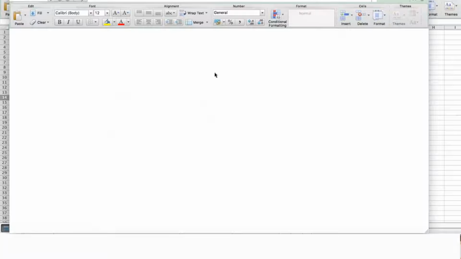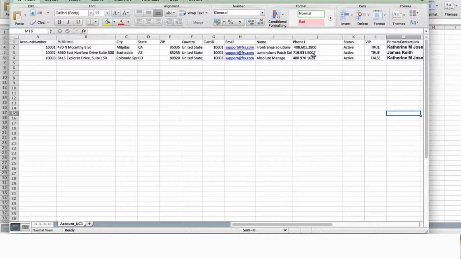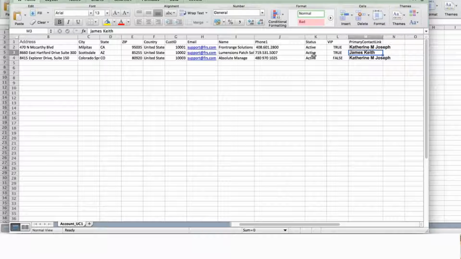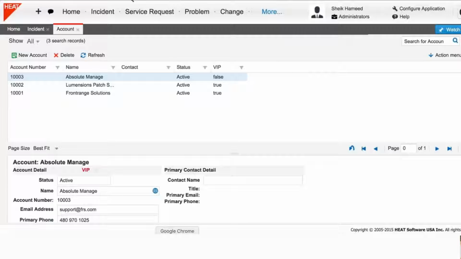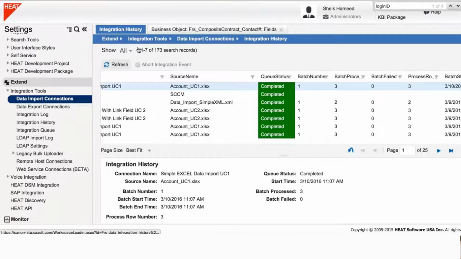So here, everything is exactly the same, except the last part, the primary contact link field. As you can see in the primary contact link field, I'm using a display name here. The system is going to take this display name and look up into the specific account, the external contact object, and look for the special purpose field, display field. And if it matches, then it's going to check into that one.